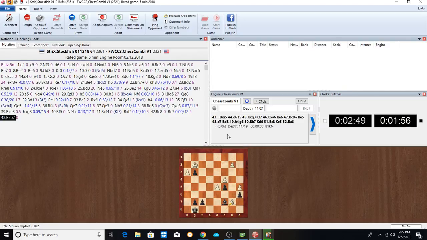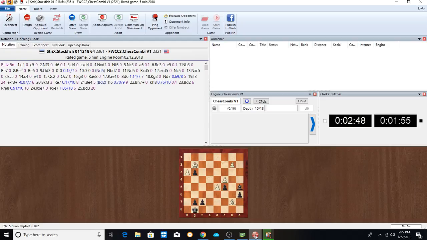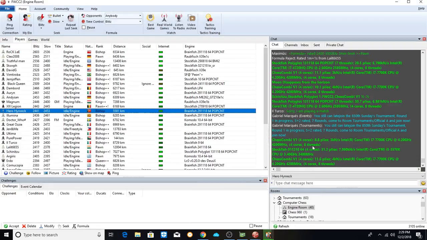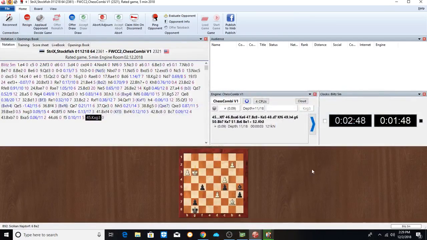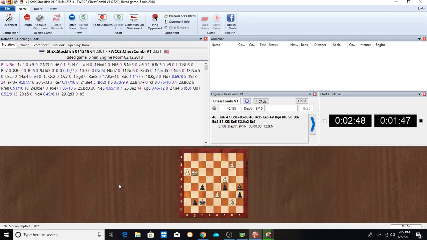It's playing Stockfish. Let's see what it's playing, a 4-core i5. So it's a 4-core i5. This is even. This is a draw.